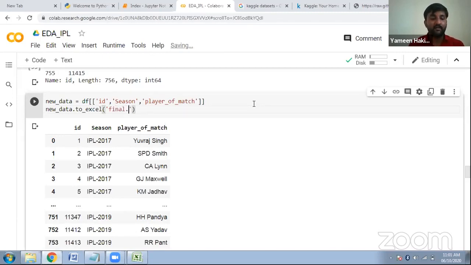So final dot, you have to provide the extension here. XLSX is the extension. So what I did here, I selected only 3 columns from my whole data frame. I'm giving the name new data, converting that new data to Excel using to_excel, and giving the name final.xlsx. Okay, so let's run this one.